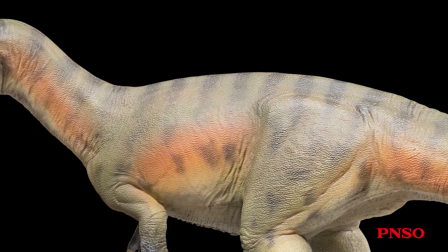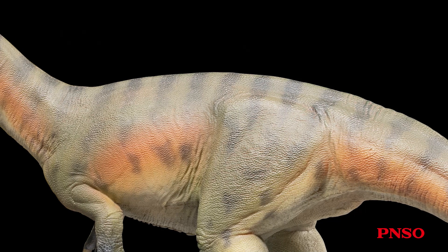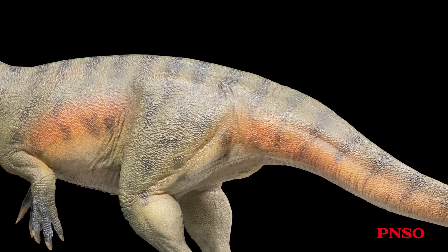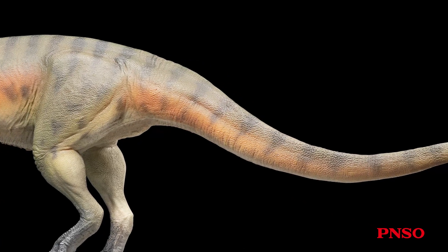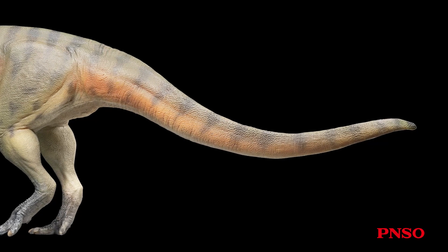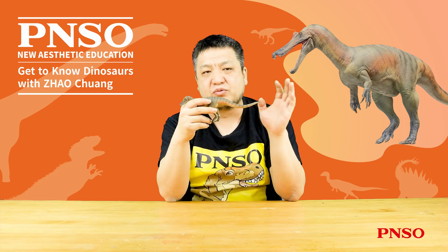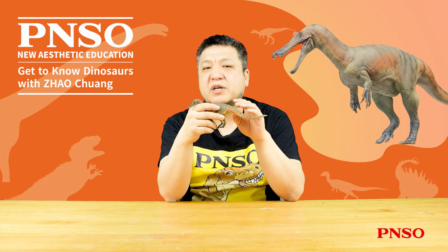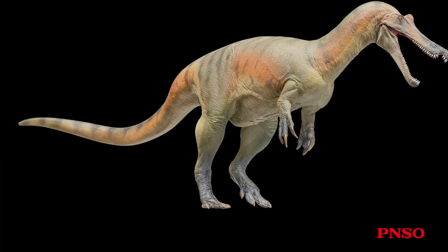The entire body of Baryonyx was slim with slightly elongated neural spines, albeit not as high as those of Spinosaurus or even Suchomimus. However, the neural spines of Baryonyx were still taller overall than those of ordinary dinosaurs, with the highest located in the pelvis and extending to the tail. The transverse processes of its tail were also well-developed, giving the tail base a relatively broad, muscular appearance and providing a flexible tail. Some scholars initially believed this structure may have allowed it to swim, but there is insufficient evidence to prove that Baryonyx frequently swam in water.